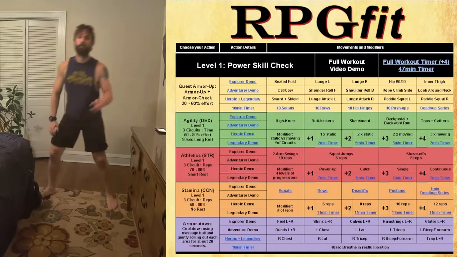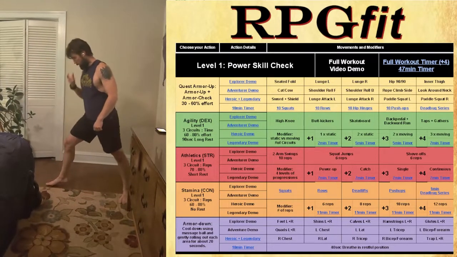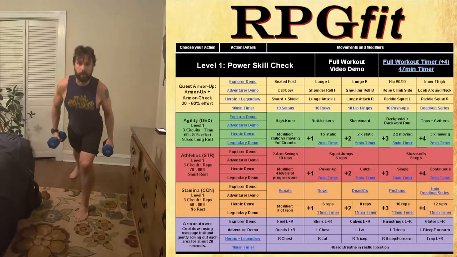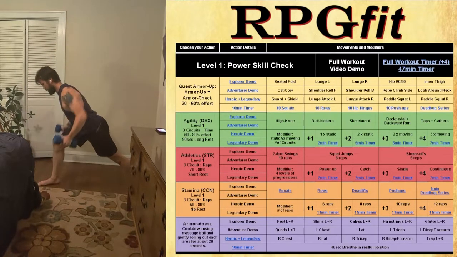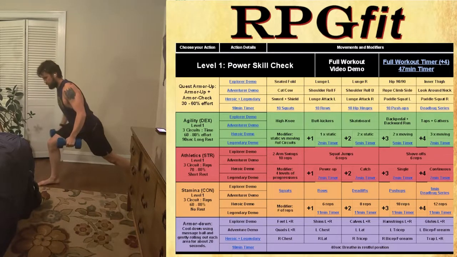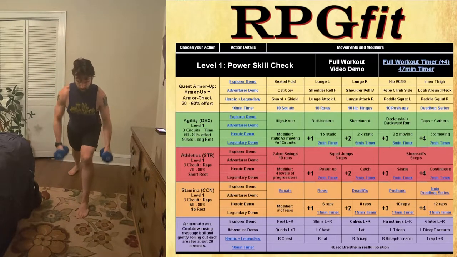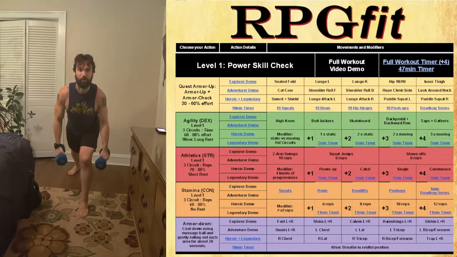If you have extra time, you do get to breathe. Now we're going into rows. I want you doing two arm rows. And I like to do it in this lunge position. So I'm going to do half, so we'll go 1, 2, 3, 4, 5, 6, there's my plus one. Switching legs. 7, 8, plus 2, 9, 10, plus 3, 11, 12, plus 4.